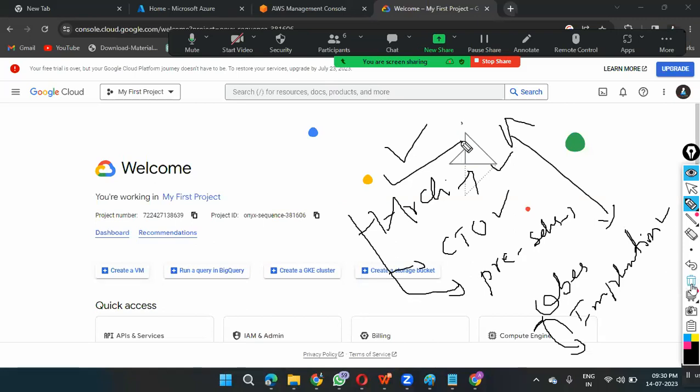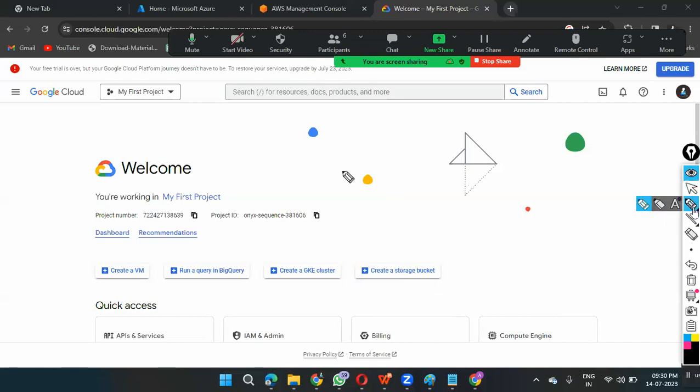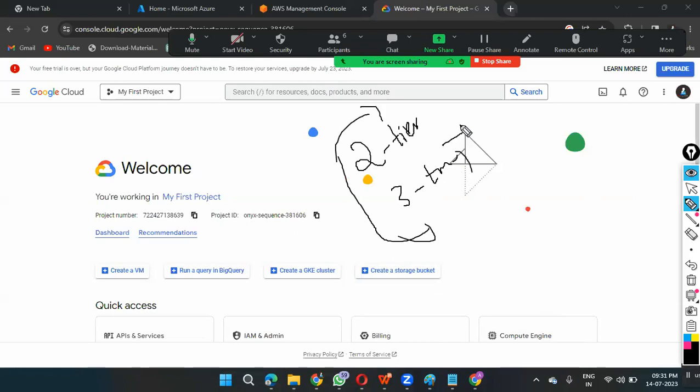We have different types of applications, like two-tier applications and three-tier applications. We will discuss application types in different organizational ways, and we will also discuss the infrastructure for every application: what the design could be and how architects will build it.